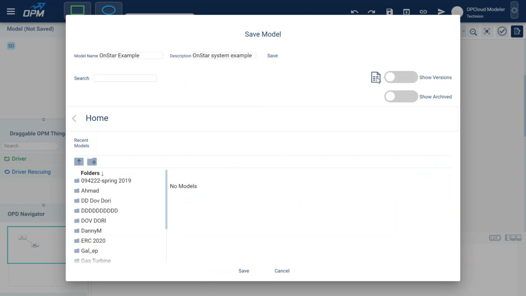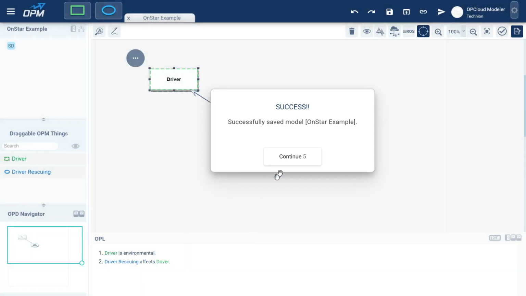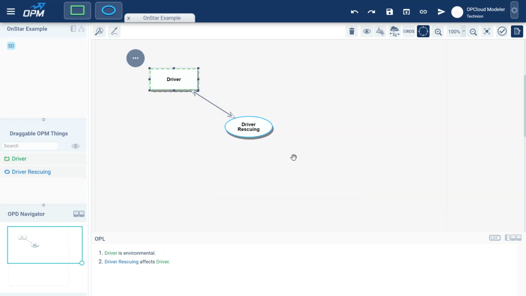If I change the view, I will have those same options just in different areas. Adding a folder will change to an icon. Navigating will be done here. And renaming will be applied when I select. Now let's click Save. We can click Save on the button below or the button near the description field. And this is it. We've just saved our model.